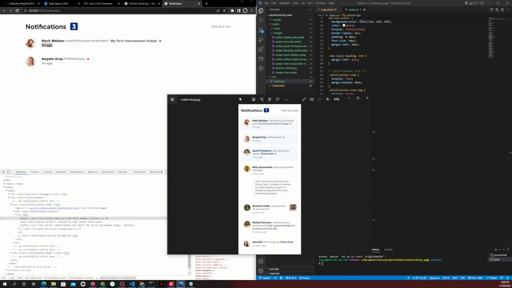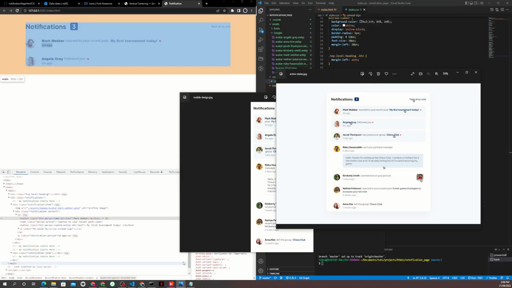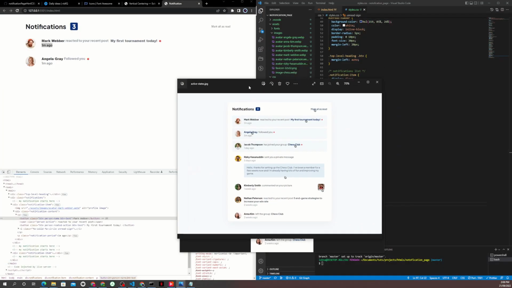So the next thing we'll try to do now is having a hover effect. I don't think on my screen here you can see it, but it's a little bit light bluish in here. Okay, so I'll add that, and then our next step will be to build this one which has a response as well. So I'll just do it and come back and again explain what I have done.